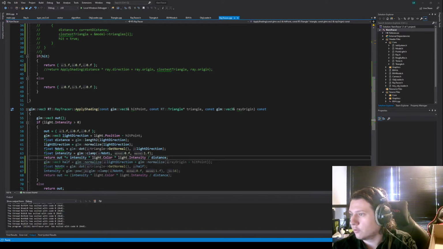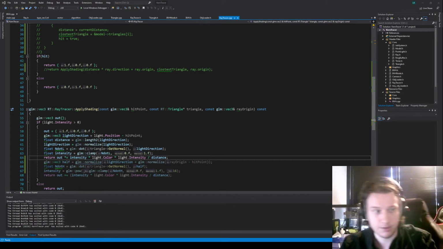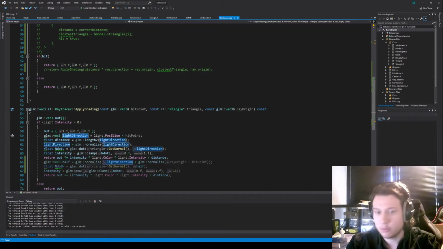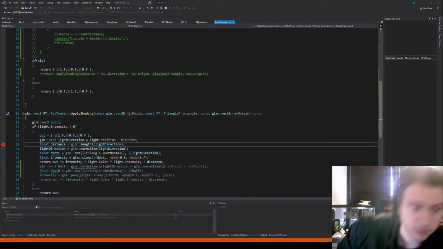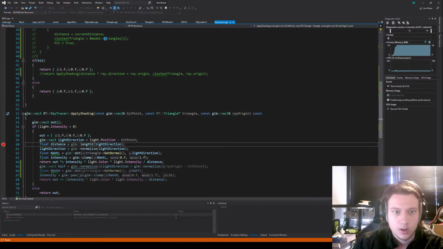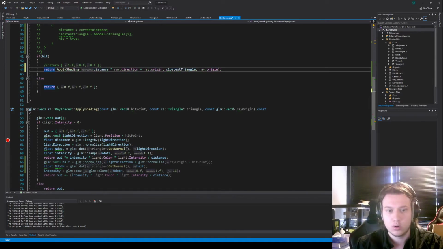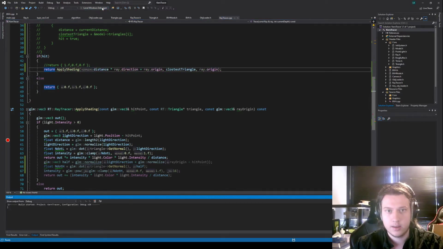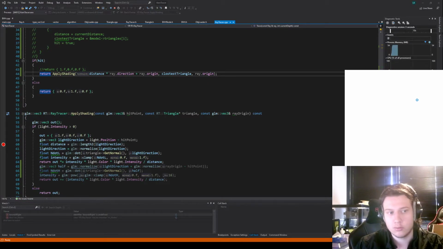So Wikipedia actually has a formula for Blinn-Phong, right? The first thing that we need for this is the light direction. The light direction is simply the light position minus the hit point. One of the things I could see happening, right? It's black. Oh yeah, this is not going to run. Oops. Let's say the hit point is wrong. That could be an issue. Although I don't think it is wrong.